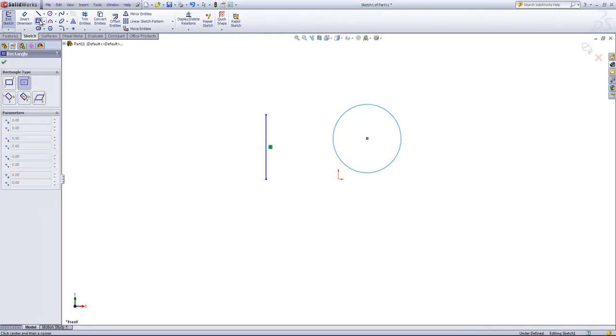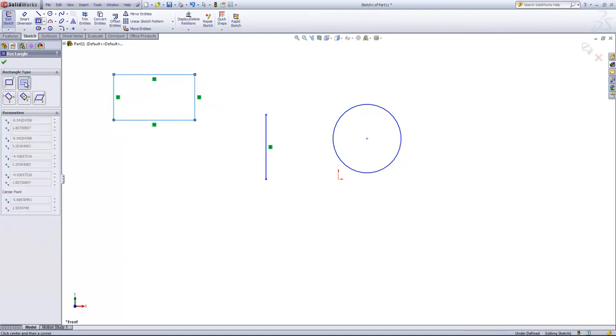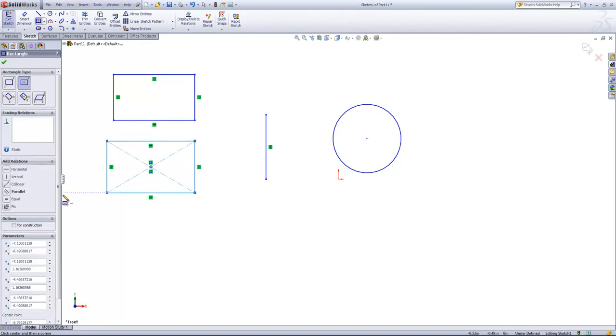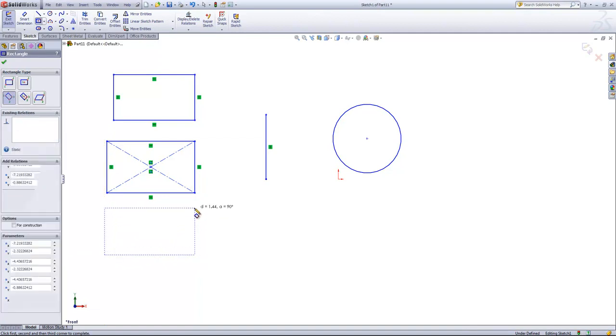There's also a rectangle tool, and you'll notice that there's a pull down as well as the same options over here on the left. So we can choose which kind of rectangle we want to create. For example, a corner rectangle is dragged out by the corner there. Center rectangle, you select the center and the corner point. The 3-point corner rectangle involves setting a line and the corner.